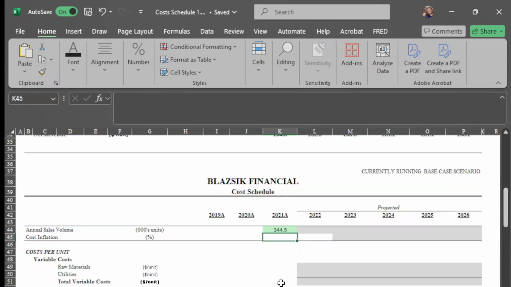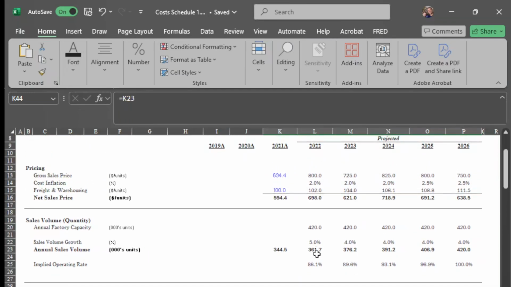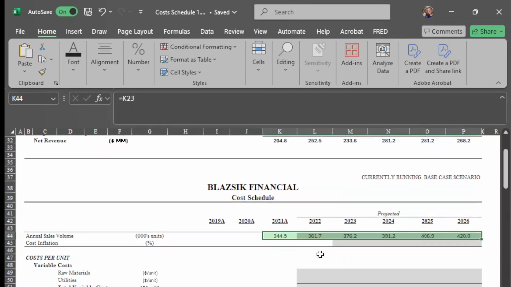Now here's some tips and tricks with Excel. I'm going to go up to this cell. I'm going to hold down Shift, and highlight to the right. And then I'm going to hit Control R. What that is going to do is bring in all the numbers that we have already solved in the revenue schedule for the volume went across. A couple other ways you could do it. You could select this cell and grab that box on the bottom, and drag it across, and that will do the same thing.